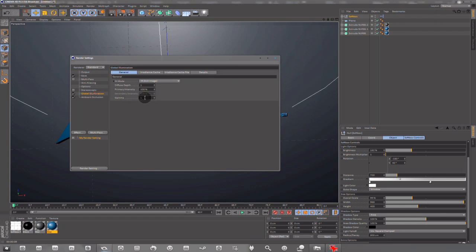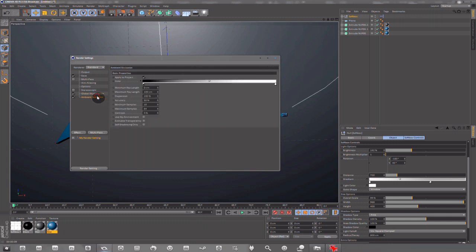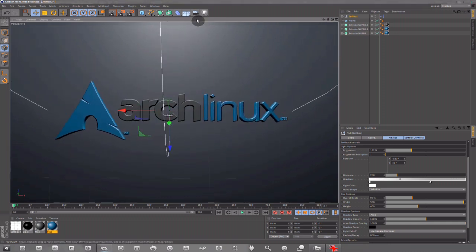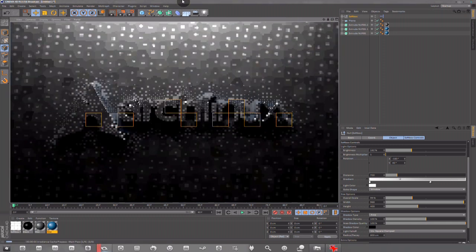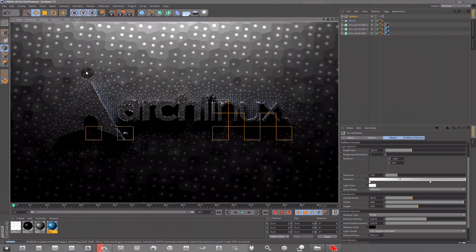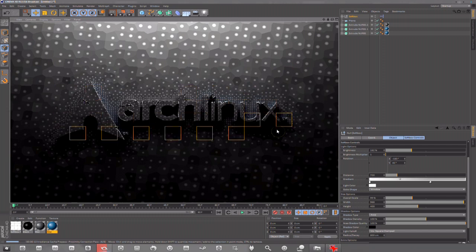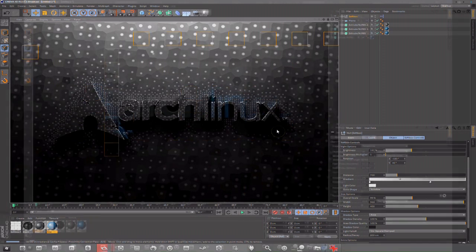And in some cases you may want to mess with the gamma and diffuse depth, but in this case, for simplicity's sake in the tutorial, the default is just fine. If we render this now, it'll take longer because global illumination is working. The ambient occlusion doesn't necessarily take that long, but global illumination does add render time. So we'll sit here and I'll cut once this first preview image is done rendering.